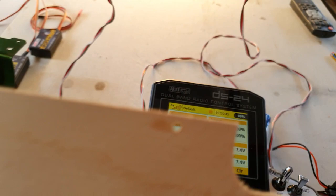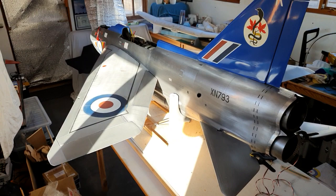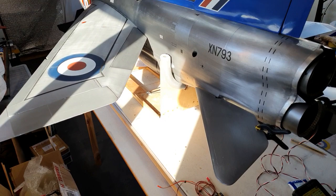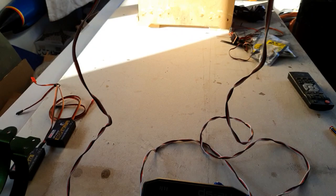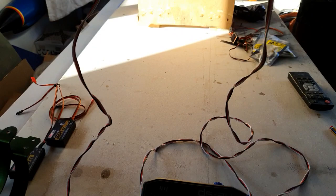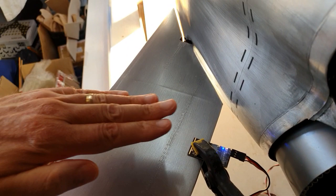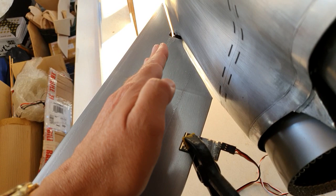The model in question is a Lightning — the English Electric Lightning — built from the McReeves kit, powered by a Ren 160 engine. The model is covered in flight metal, which is a heck of a job but produces an incredible finish in proper aluminium. To give you an idea of its size, there's my hand on a tail plane. What we're going to do today is get the tail plane travels to match right throughout the travel range, not just at the end points. The pivot point for the all-moving tail plane isn't side to side across the aircraft — it comes out at an angle — so the tail plane pivots like that.